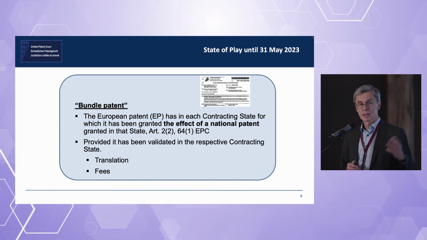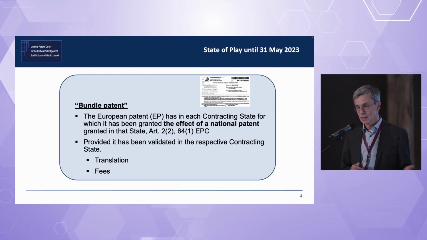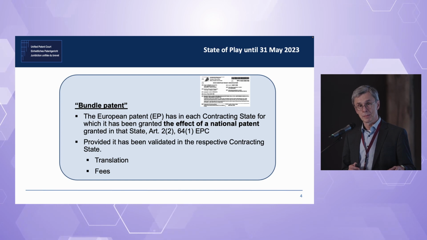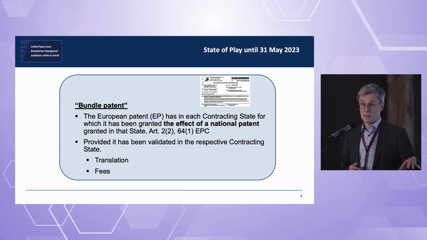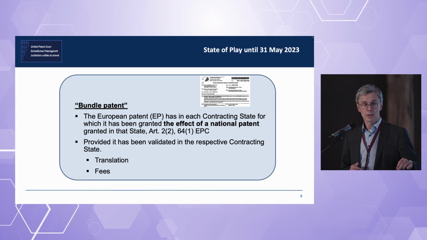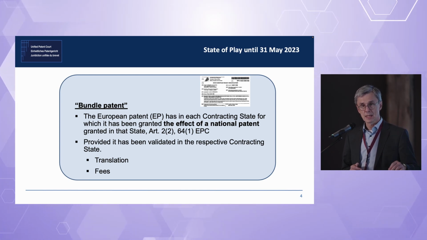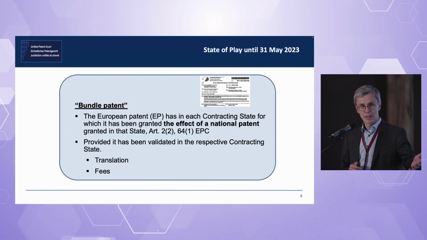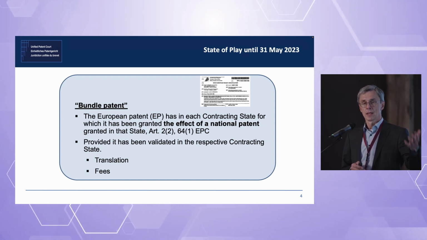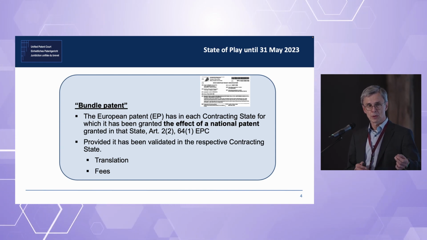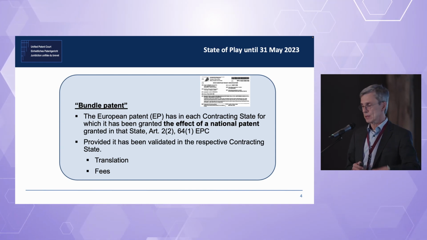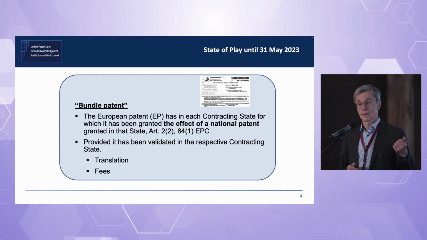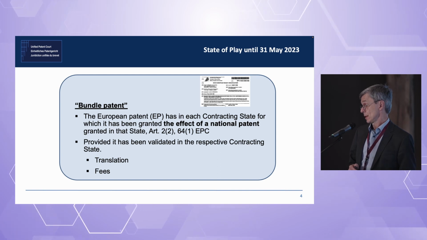However, once it has been granted, it splits up into a bundle of patents. So the effect of the European patent is not a unitary patent. It is in each of the contracting member states of the EPC like a national patent. So in France, the French part of the European patent has the effect like a French patent. In Germany, the German part of the European patent has the effect like a German patent, and so on and so on.